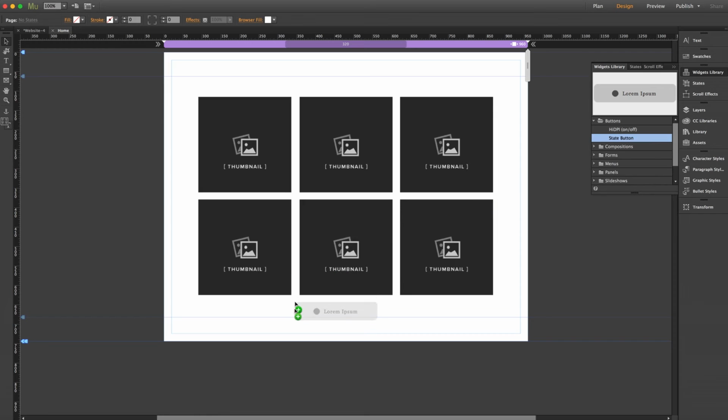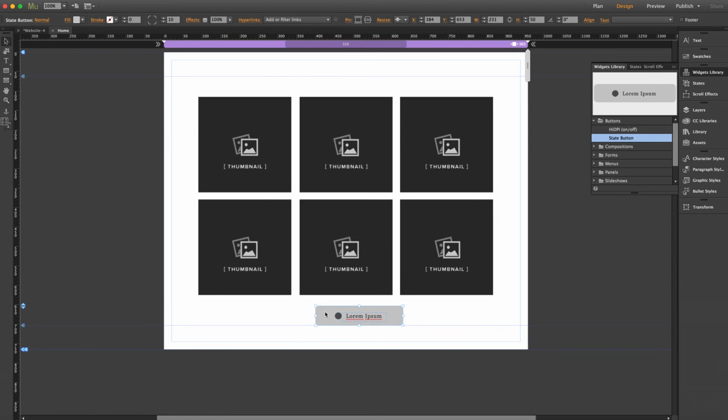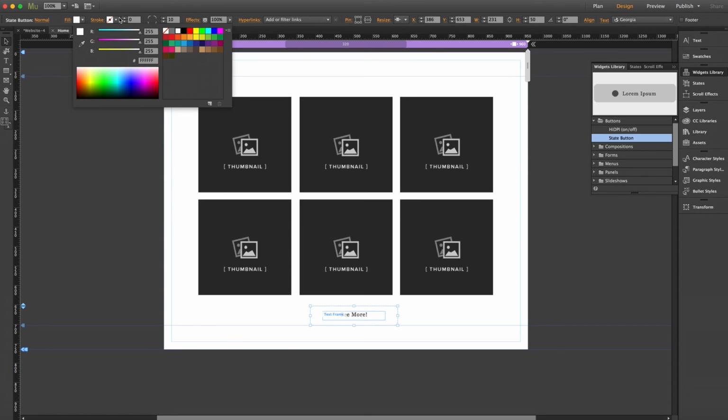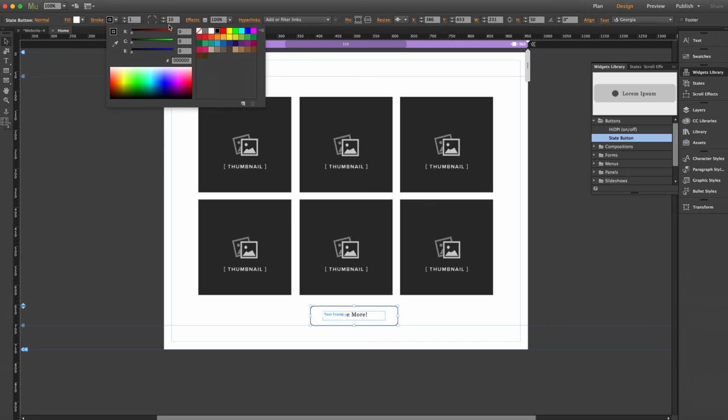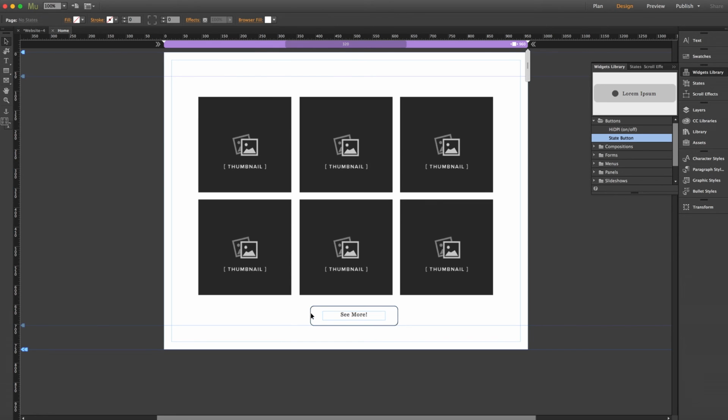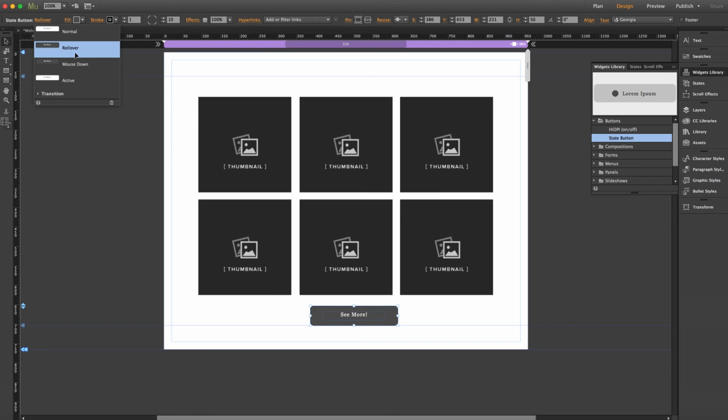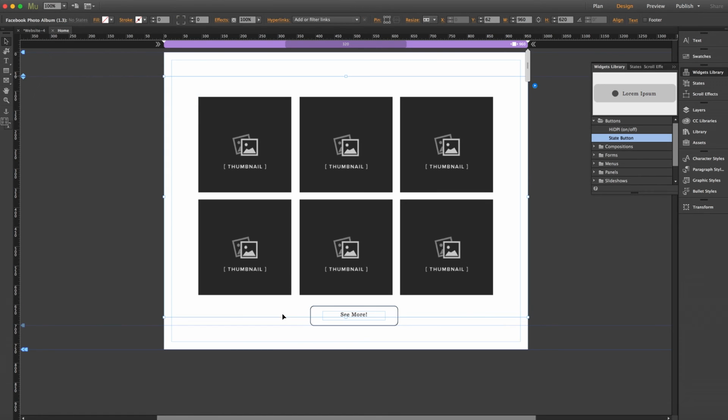I'm going to drag a state button down from the regular Muse widget panel, and we'll go ahead and give it some styling. I like the rounded edges, but we'll delete the circle. We can center the text and type, let's see, Seymour. We'll go ahead and give it a white fill and a black stroke. Cool. Now let's check out the rollover state. Great, everything looks good. So now we just have to assign a graphic style to this button.